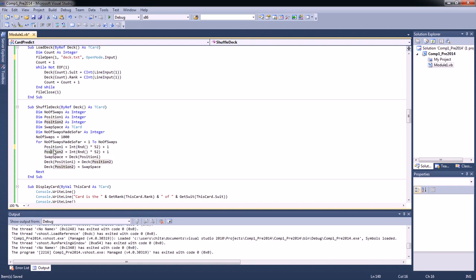So basically what it's doing is generating two numbers, two positions in the deck, any number between 1 and 52. Now these numbers will be used as the index number on the deck array, and it will swap them, and this is done 1,000 times.